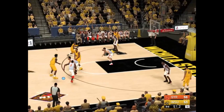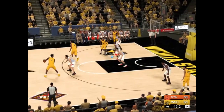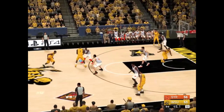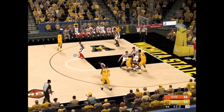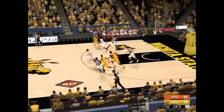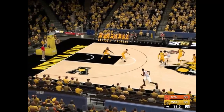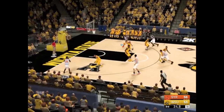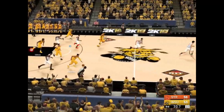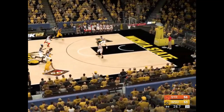There's 53 seconds left here in the third quarter. Passes to Dennis. Takes the 13-footer. That one doesn't drop. He got a good look from the mid-range area. He needs to shoot this one with more confidence. No good on the triple. Being a stellar 60% since the halftime break.